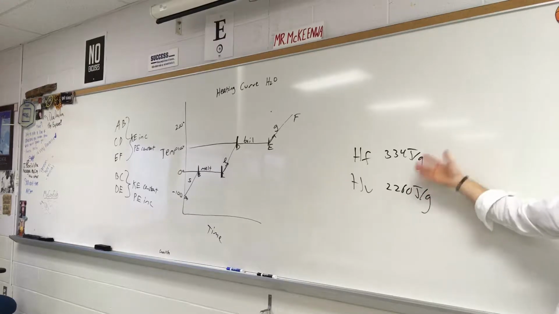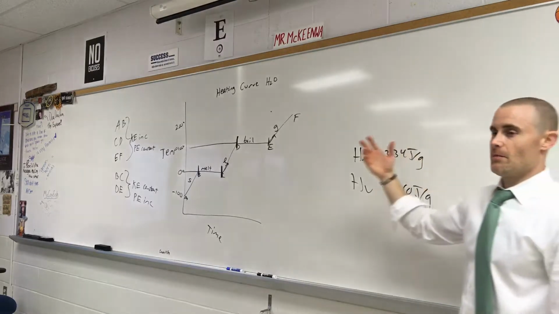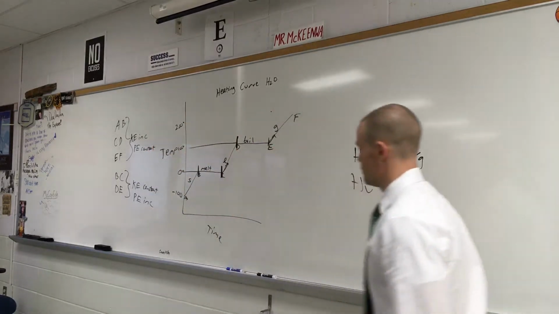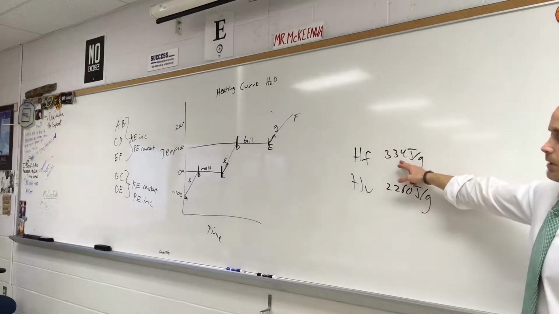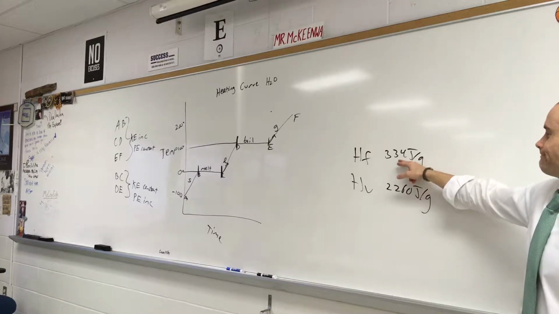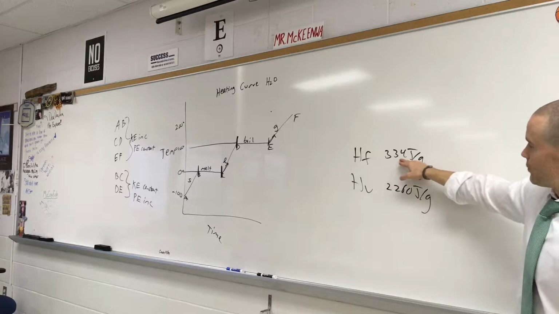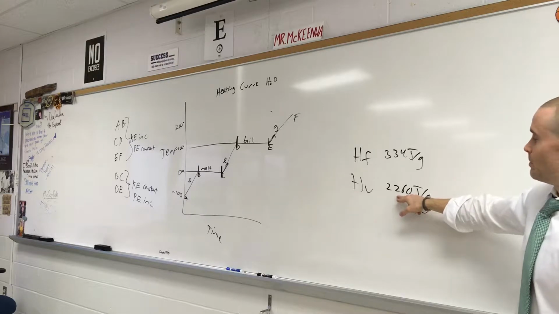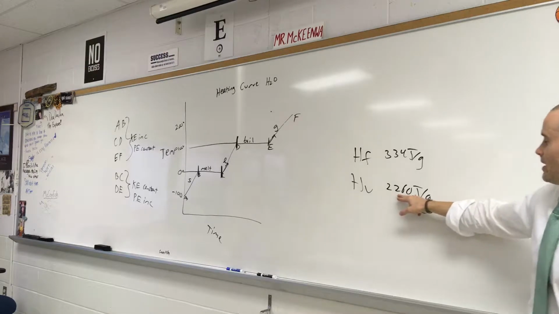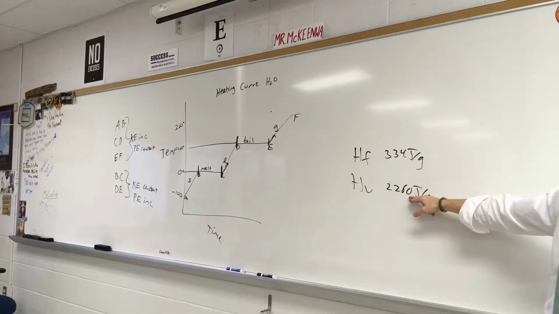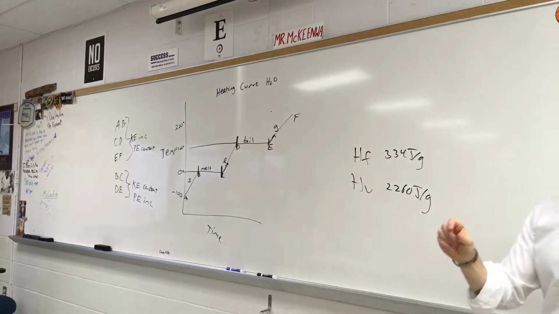Again, joules is a unit of energy. I know I talk about bananas a lot, but it just helps. A banana has like 400 joules. So you could burn a banana and melt ice with it. There you go, because you only need 334. You can't boil water with a banana. Not one banana. Maybe a bunch of bananas. Because as long as you get up to 2260, you can boil only 1 gram of water. It's a little tiny bit of water.